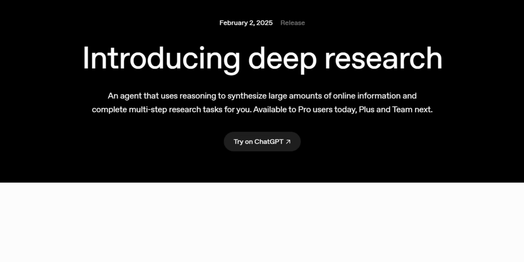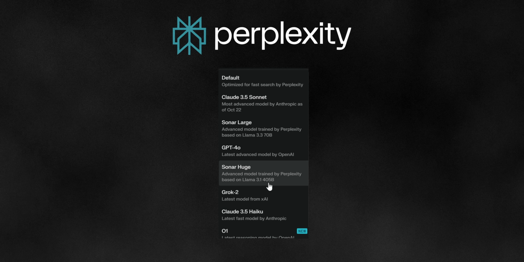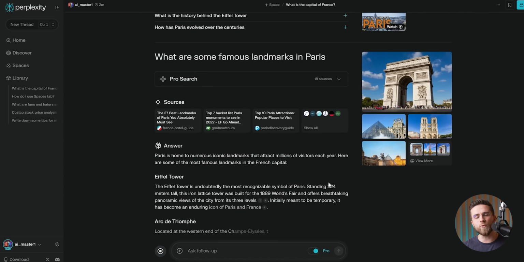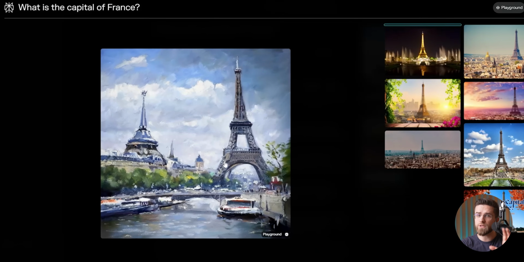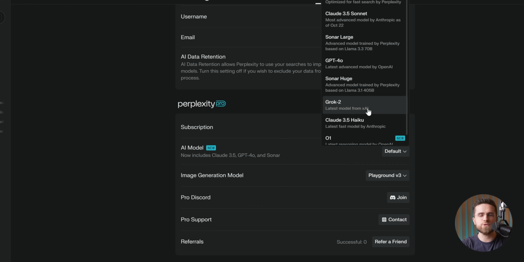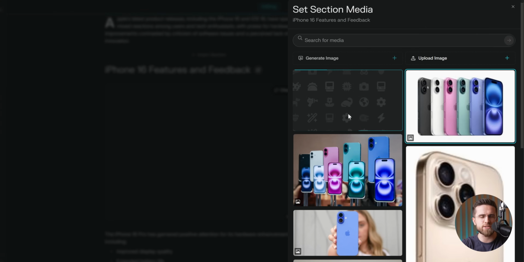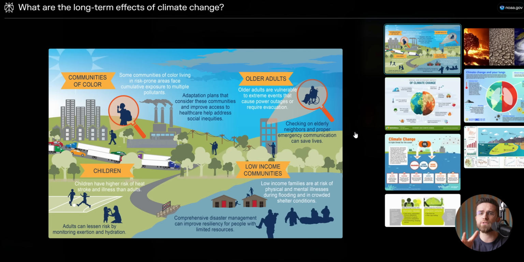OpenAI just tossed out their shiny new deep research feature, but Perplexity is still the real MVP everyone's raving about. And trust me, once you know how to actually work it, you will see why. In this video, I'm cracking open all the pro secrets so you can prompt like a boss, unlock every sneaky feature. I'm talking the full rundown, how to prompt, which models to pick, those hidden perks nobody mentions, plus a grip of underrated hacks you'll wish you'd known ages ago. After this, you will never research the same way again.